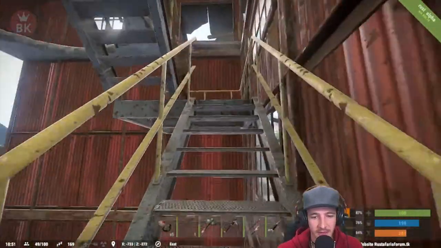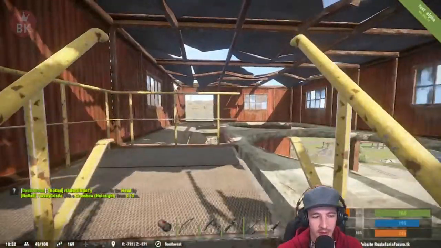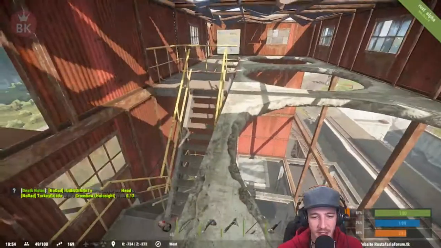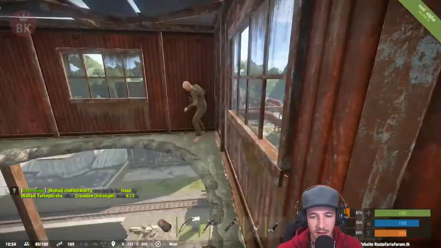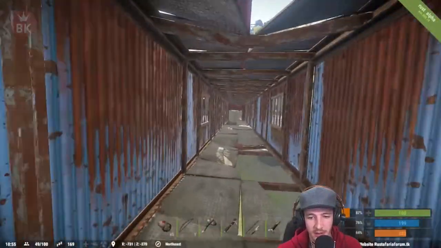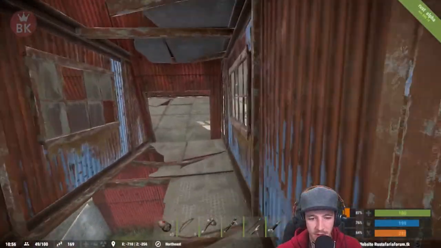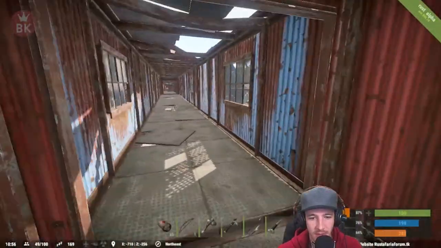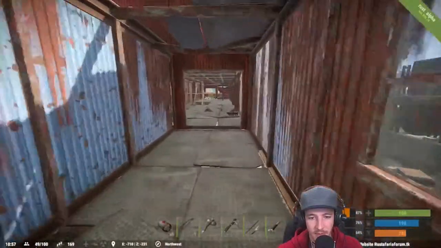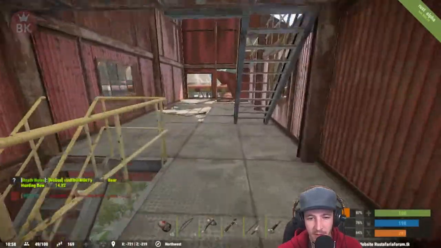I can't TP home because I haven't set the TP home yet. Wait, I thought you set a home. No, I didn't. Why didn't you set the home? Because it said I need building privileges. Oh shit, they're coming this way. I'm running. My headphones are being funny and stupid. But I think they're chasing you. Chasing me? Oh, they're not chasing me.